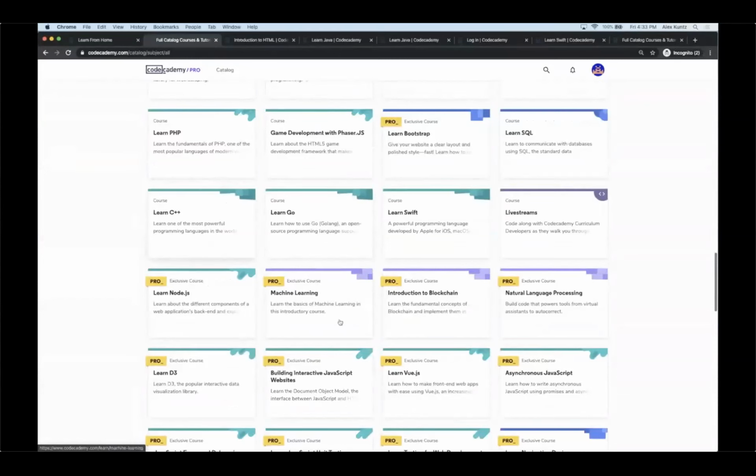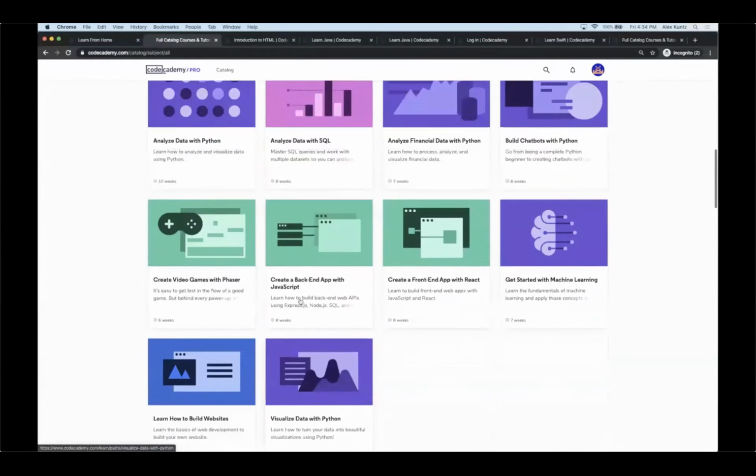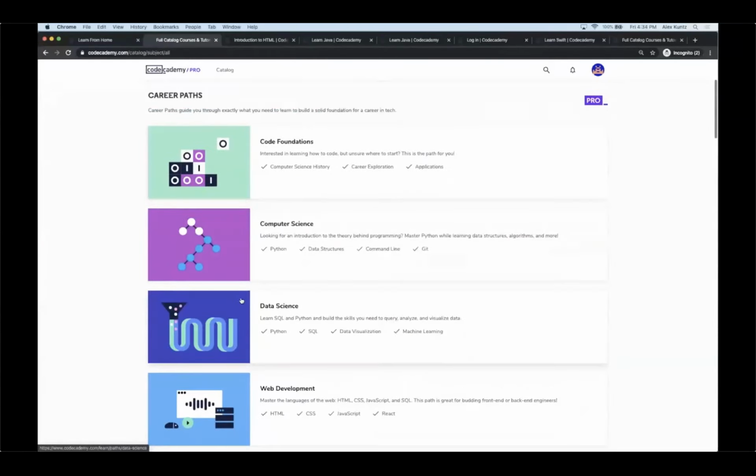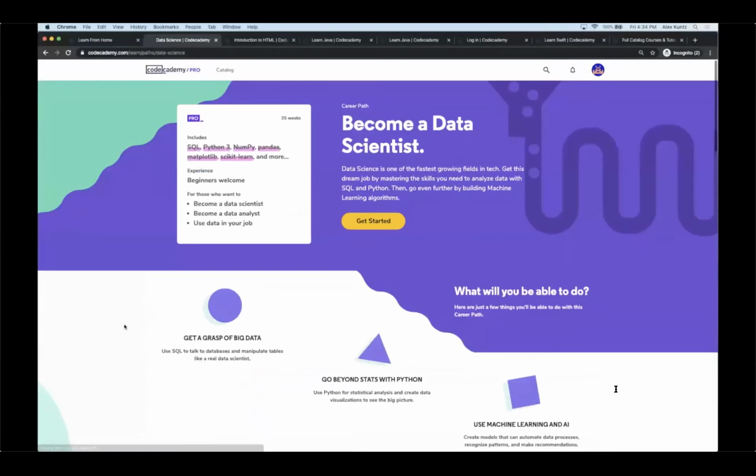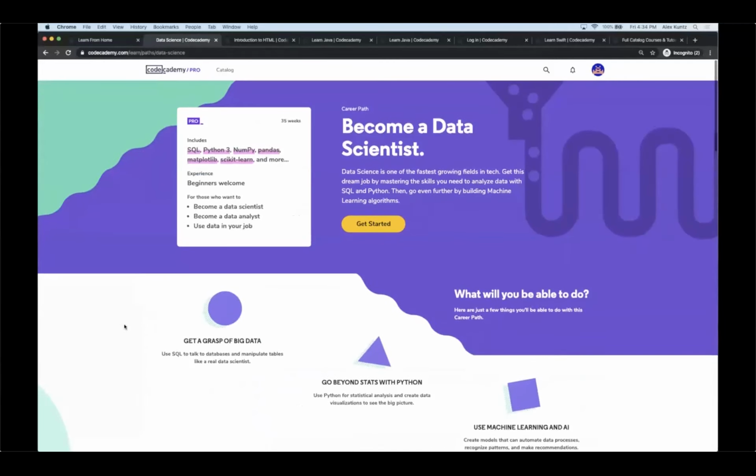Like the machine learning course, for example, is fairly complex. So you should be familiar with a handful of things before going into there. But in general, these skill paths, you can start from absolutely no programming experience and we'll build it completely from the ground up. And there's so much content in there that by the end of it, you're building some pretty cool stuff. Yeah. But the number one thing that if you're a student that you should do is try to pinpoint what you want to build.